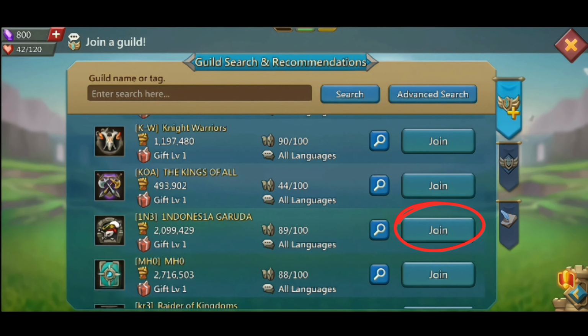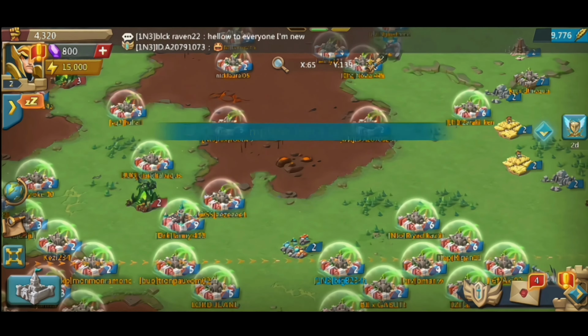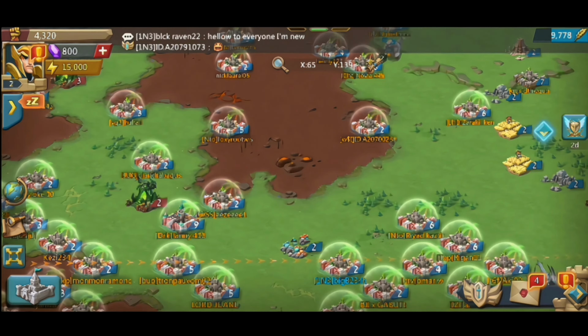So tap on Join, and there you go. I've successfully joined a new guild. So that is how you can change guild in Lords Mobile.